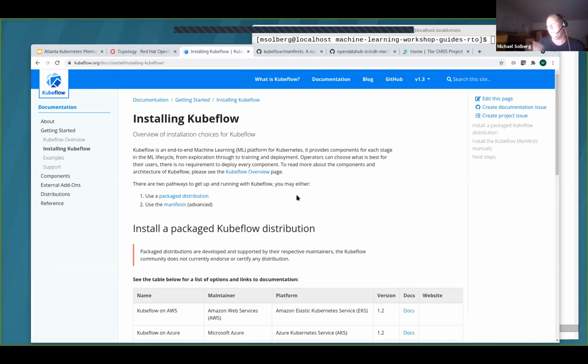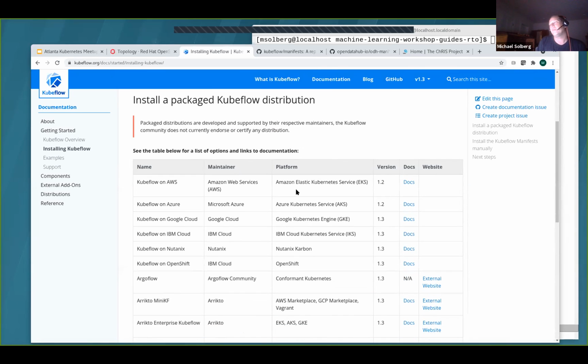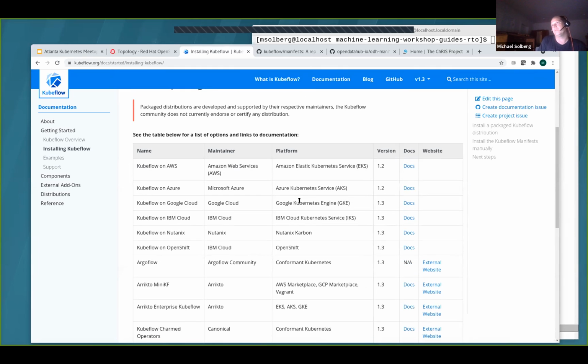If you've done Kustomize and you have a Kubernetes cluster and you know how to do it, then just jump to step number 2. But if you haven't done Kustomize, and I'm not a big user of Kustomize myself, there are what they call distributions, and the community would strongly recommend that you use a distribution.